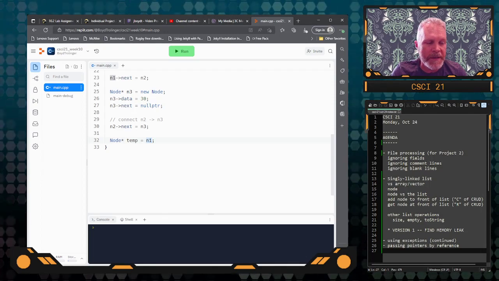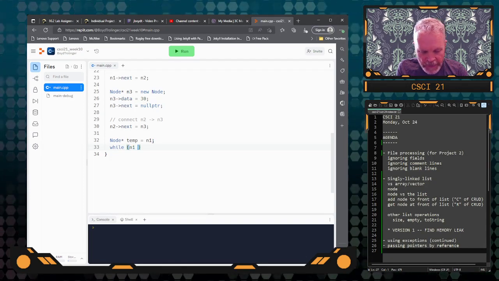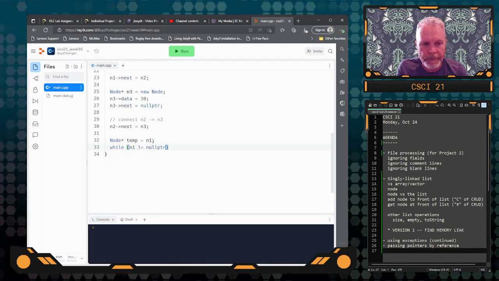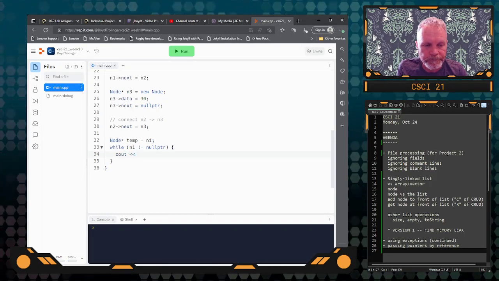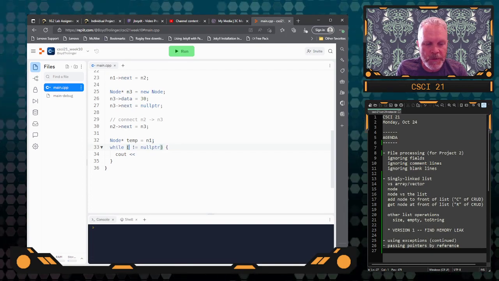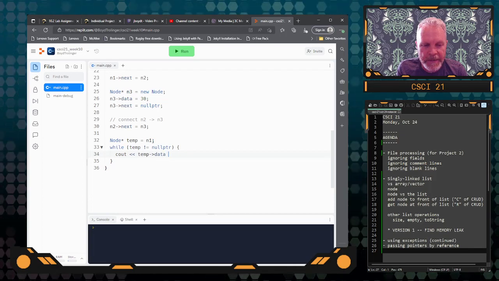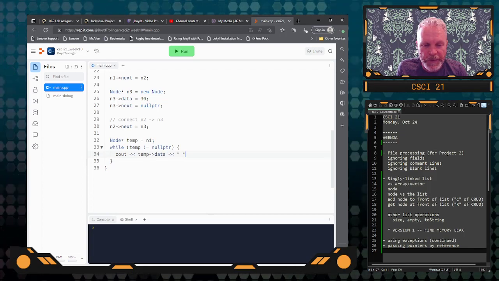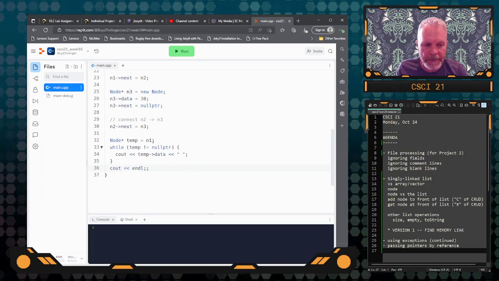So what can we use that for? Well, we can say while temp is not the null pointer, we will print out temp's data and follow it up with a space, and then all of that stuff with an end line.